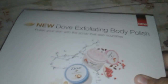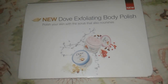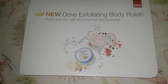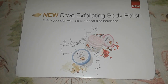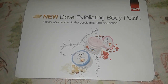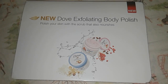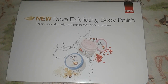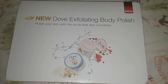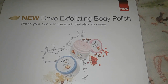Anyway, this is a mail call video. Yay. So, boom. You see, I have more Dove Polish... Excuse me, let me get this correct. It is the new Dove Exfoliating Body Polish. Polish your skin with the scrub that also nourishes. And as you see, it's only 2 cents. The pomegranate looks like, yeah, that is pomegranate. And the other one is macadamia and rosewood. And y'all know how I feel about rosewood.